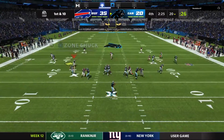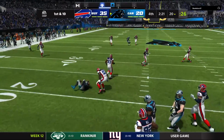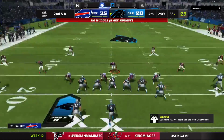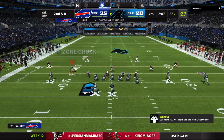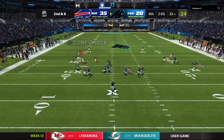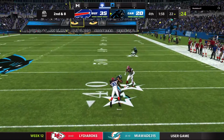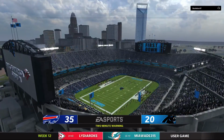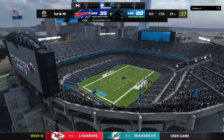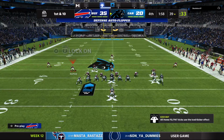After the interception, here's Wilson. Forced out to his left, and he is brought down at the 22 after a gain of 2, and it brings up second down. From the 22, Wilson gets this to Moore, and he gets this one just shy of the 40, down at the 39. Down under 2 minutes to go in this football game. So from the 39 now, they'll come up on a 1st and 10.